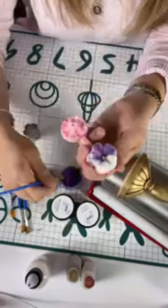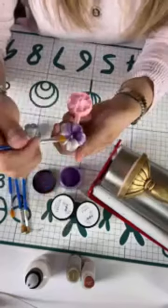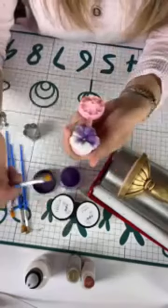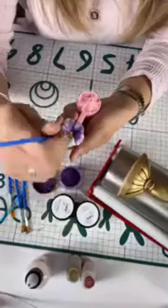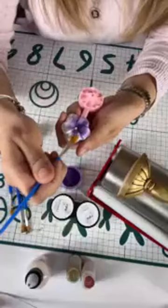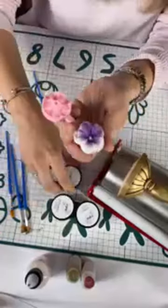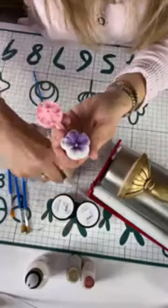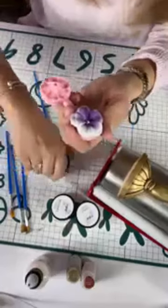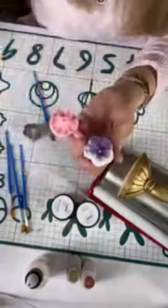See how it gives it that color. And once again, use shadowing. So go ahead and use your darker color and then come in with a lighter tone. It's so pretty, right, Cheryl? I love it. I love it. Especially on drips. It looks so pretty.